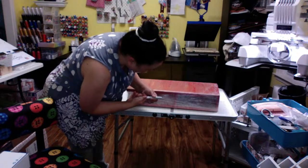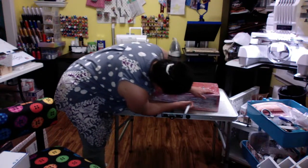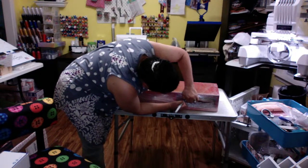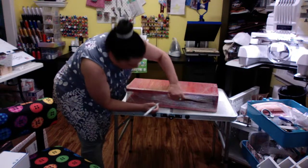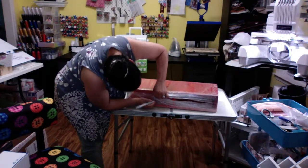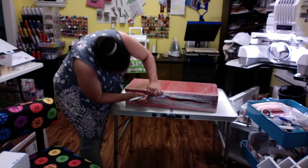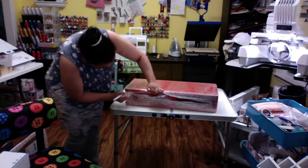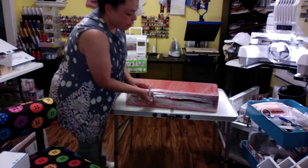So, some of you guys have posted on Facebook, because you guys were guessing, and I kept my mouth shut because I didn't want to say it. But some of you guys did guess it correctly. This is called a riser, an embroidery riser.